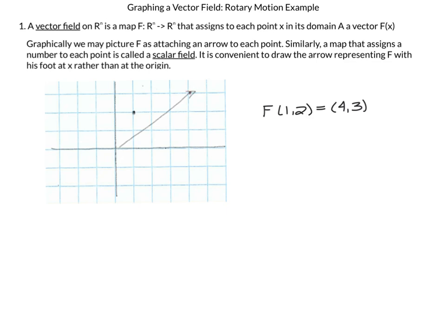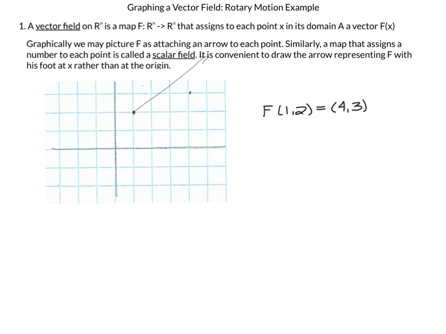The way I want to represent this graphically is I'll attach this vector (4, 3) to the point (1, 2). In other words, I'm going to move this vector up to the point (1, 2). We often draw vectors starting at the origin because that gives us the correct direction and magnitude. When we have (4, 3), we start at the origin, so generally we're talking about 4 units to the right, 3 units up. But vectors don't have to stay at the origin.